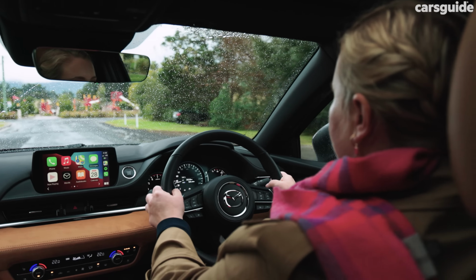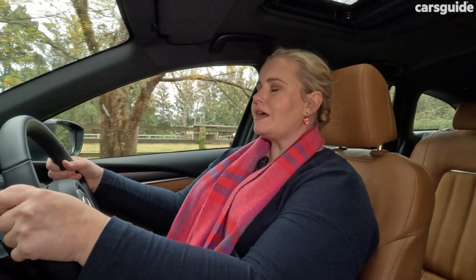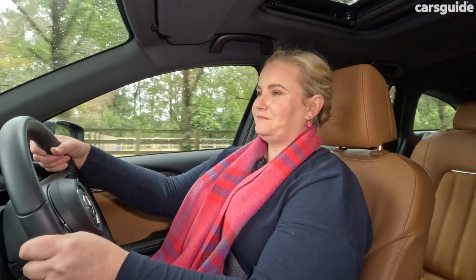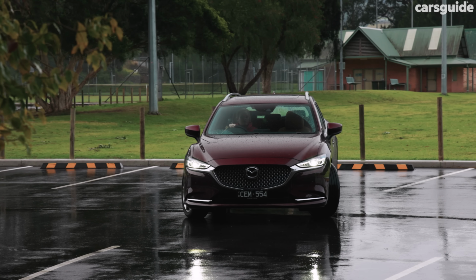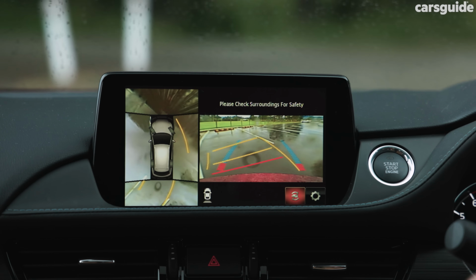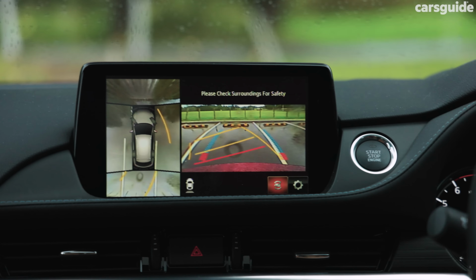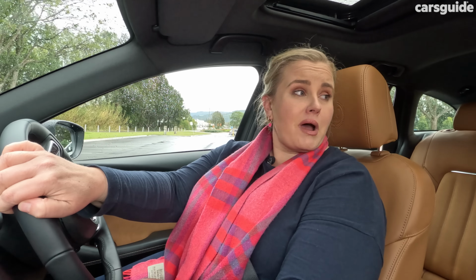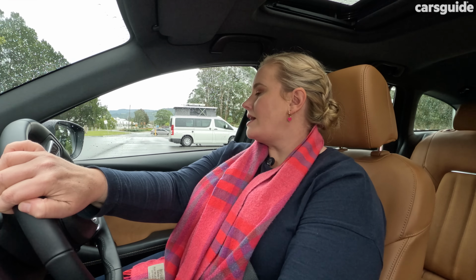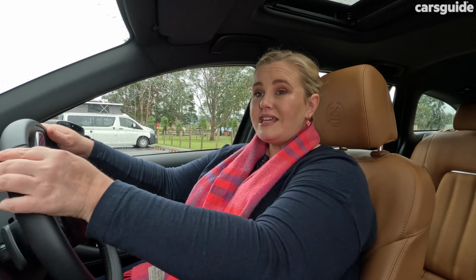The cabin's fairly quiet, but you do get a bit of wind noise at high speeds. It's not enough to intrude on chatting though. Overall, I didn't find this to be a bother to park, but the 360-degree view camera is pretty blurry for this spec, and on the 8-inch screen, it does look quite small as well. The front and rear parking sensors were really good though, and the tight 11-meter turning circle makes this pretty easy to maneuver in a tight car park.